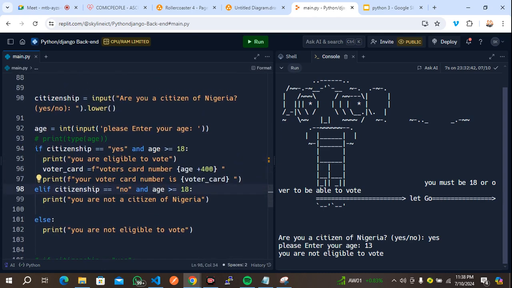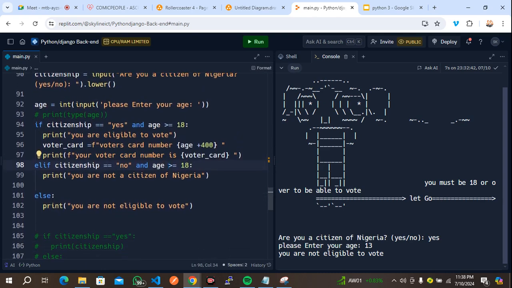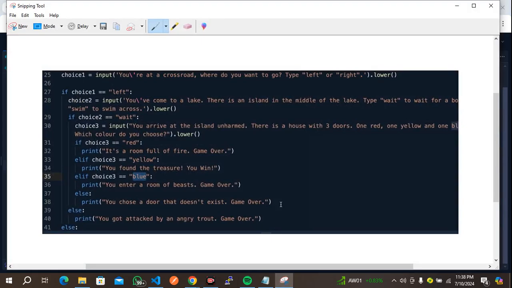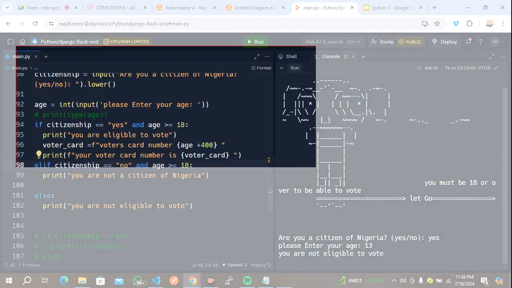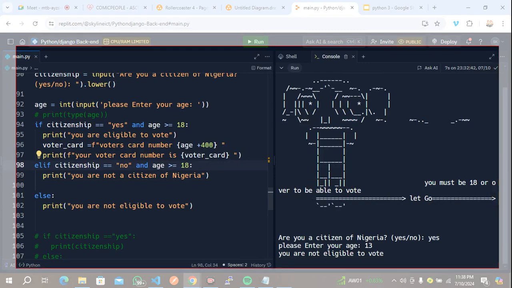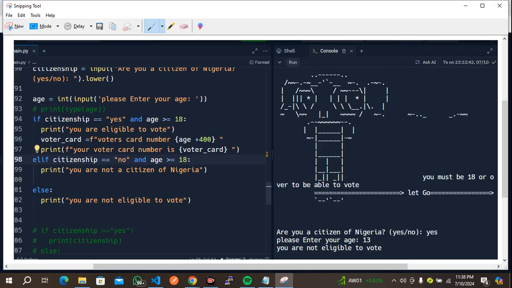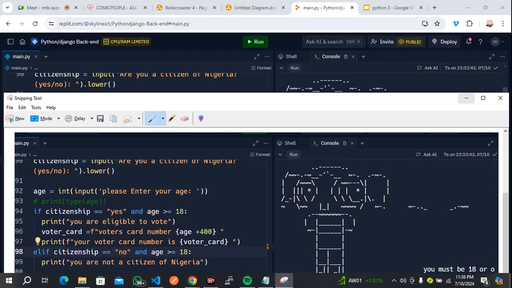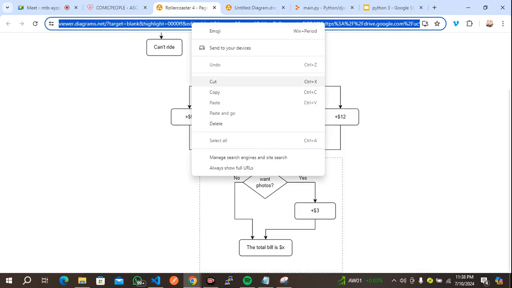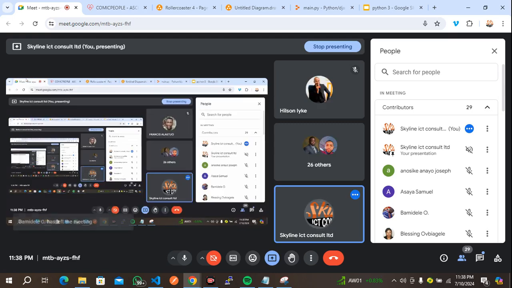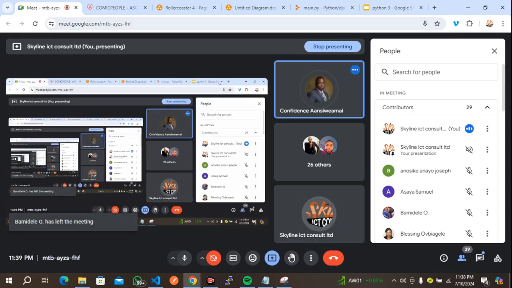No, sir. Mr. Hilson, your hand is up. Okay, sir. Thank you, sir, for everything. Please, are you sending this flow chart for guidance? And are you submitting that to us too? Yes, I'm sending it to the president now. So tomorrow is presentation. President, please help me create a roster for that presentation. And what we are going to be presenting tomorrow, they are going to present tomorrow. Very important.